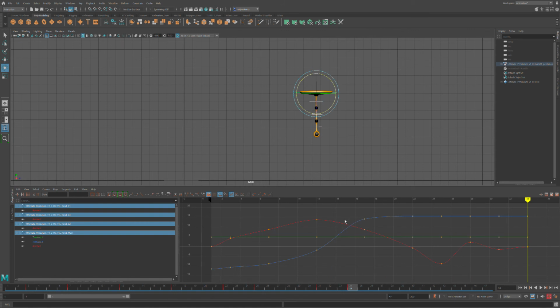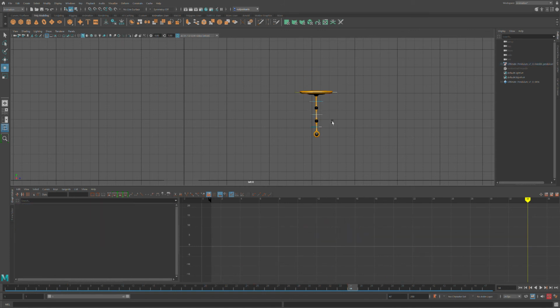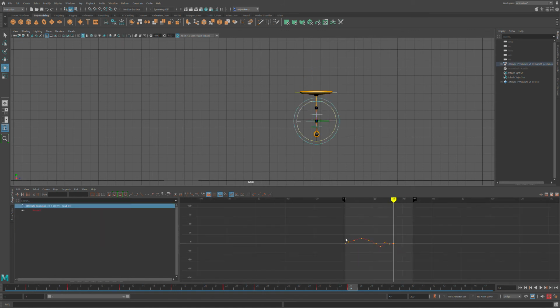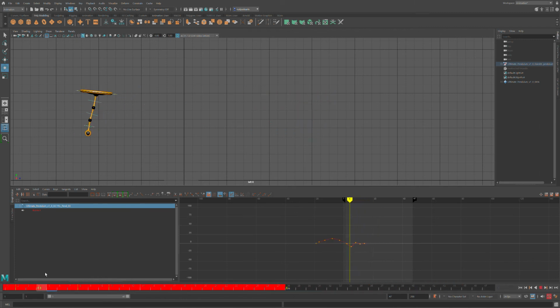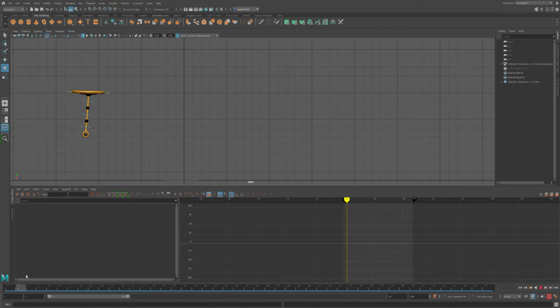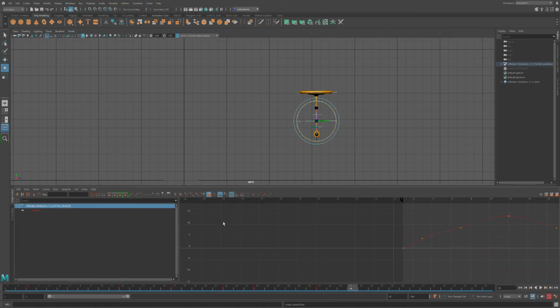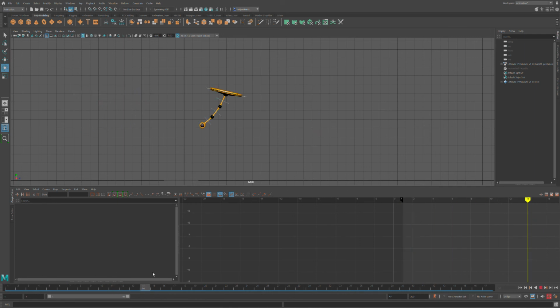If you do not do this, you will only change one of them. So let's say, for instance, I select the bottom pendulum. Look what happens if I accidentally just move that one. Let's move it back. See what happens. It just looks weird at the beginning. It's broken. So to avoid that, make sure that all of your keys are selected.